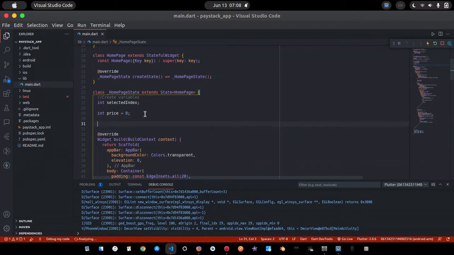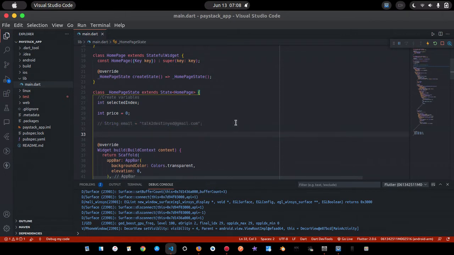But since I don't have the email address of any user, I can just make use of my own dummy email. So I can just say email, but make sure this is not your email. It should be the email of the customer that wants to make the transaction. But if your app does not get the email of the users, no problem, you can just use yours and validate all the stuff. So this is the email I'm going to be using, but for now I'll just comment it out.